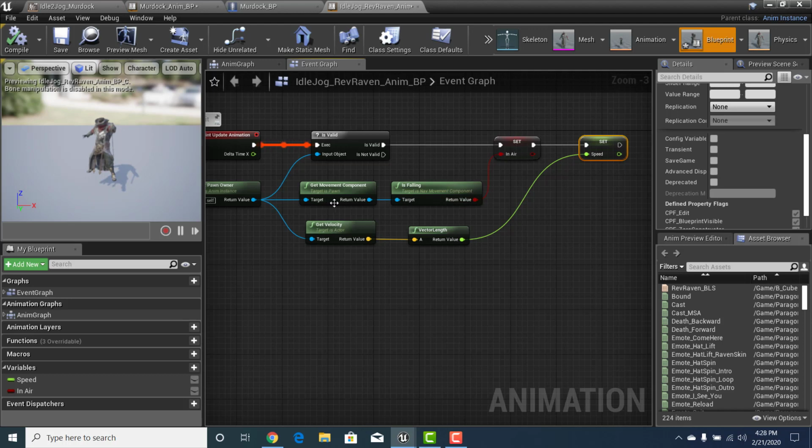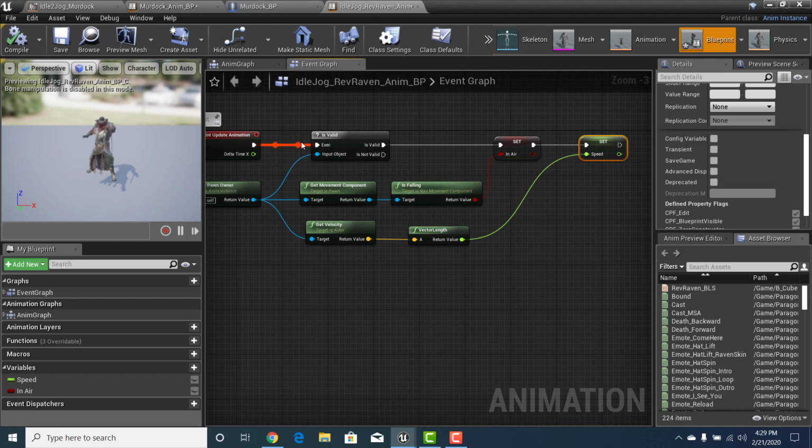And again, this piece right here is just more or less passing it through. Here, this will be for when it's falling. What this is going to do is get the velocity of the character and associate that through what's called a vector length. So it's going to figure out where the first point was and the second point was, figure out how fast you're moving, and then based on that, it's going to give us a speed variable, which is going to be plugged in as a number into speed between 0 and 100. And then that will affect the animation that we created in the blend space.